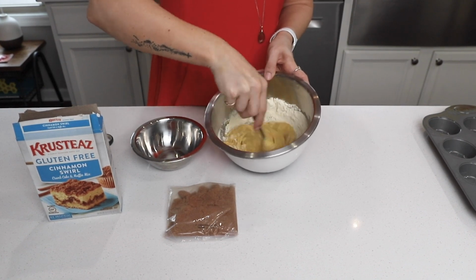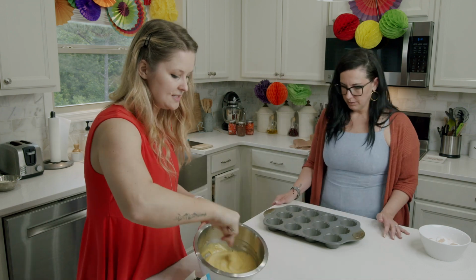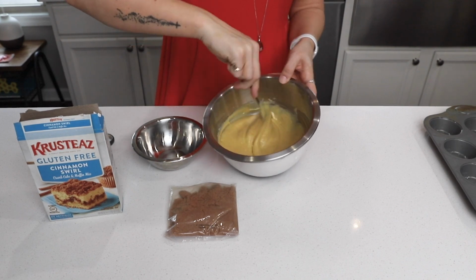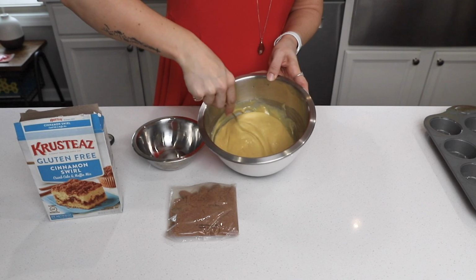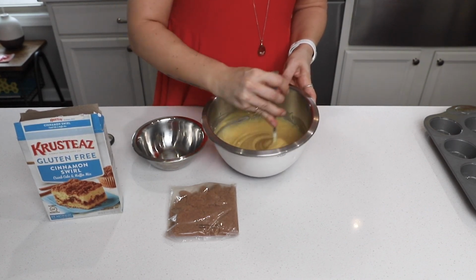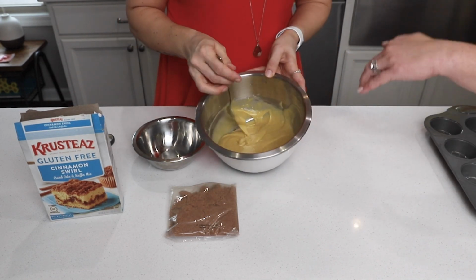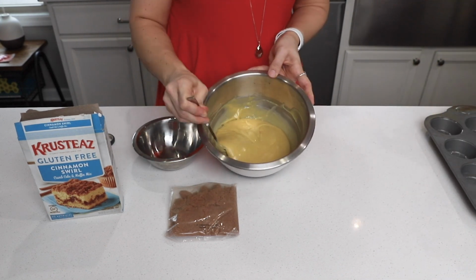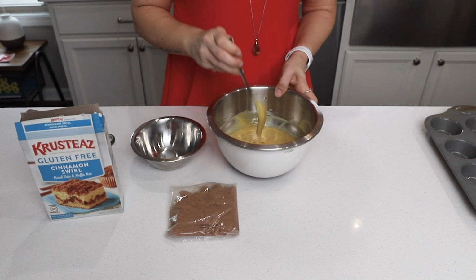Oh, that looks so good. I like to stir in the middle, and then I occasionally scrape the outside of my bowl just to make sure that I've got it all mixed in. I'm digging at the bottom, making sure all the dry is getting pulled in from the bottom. That's part of the reason why you do your wet ingredients first and then add your dry to it. That way the bottom of the bowl has the wet ingredients, and it helps to incorporate it a lot better. All of the wet were already mixed together, and then we started mixing in the dry.